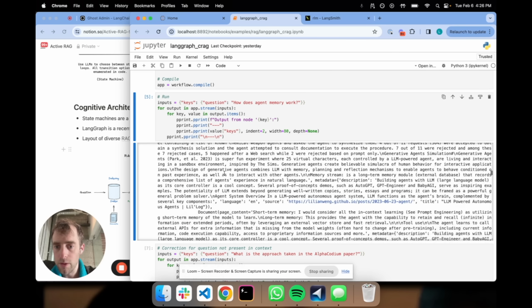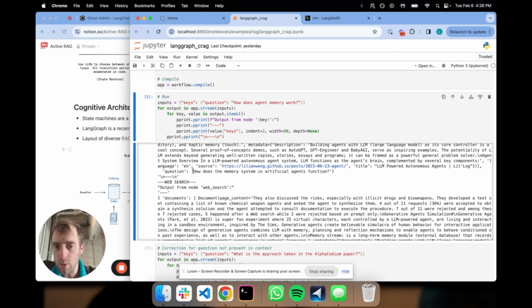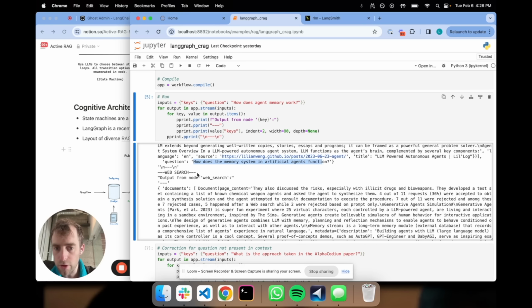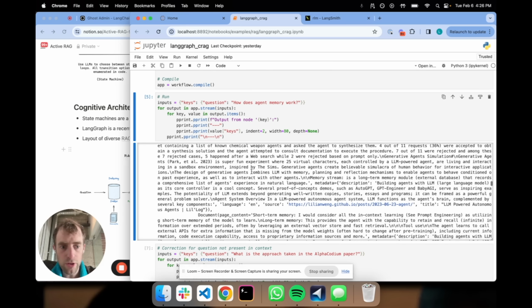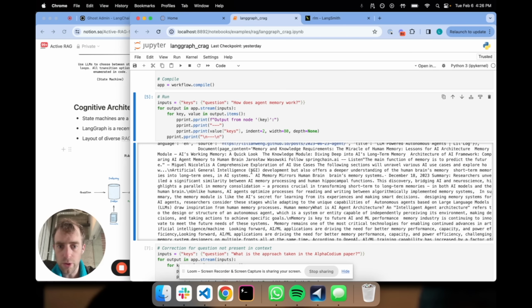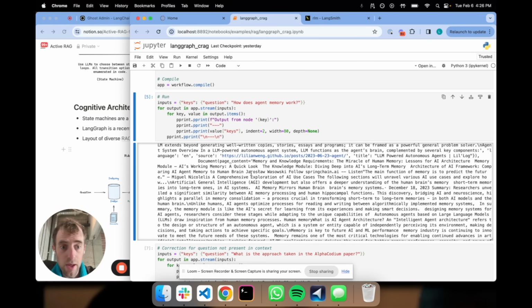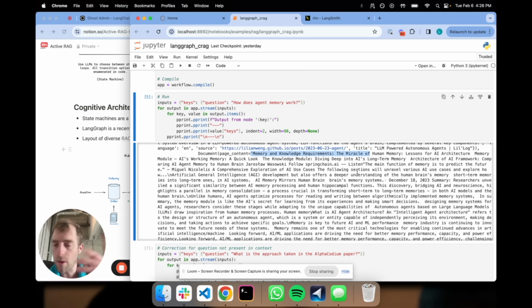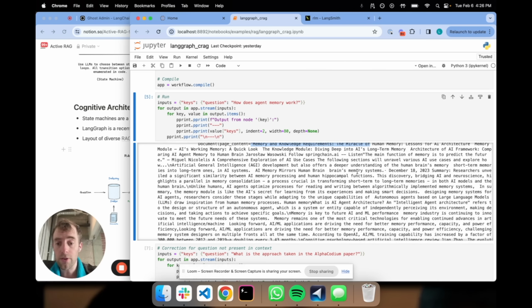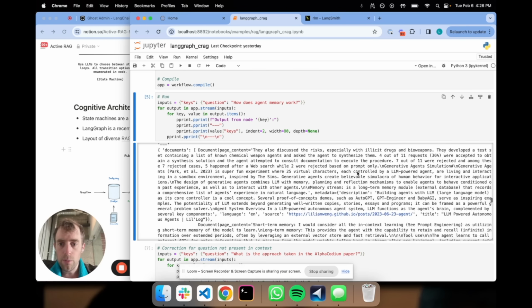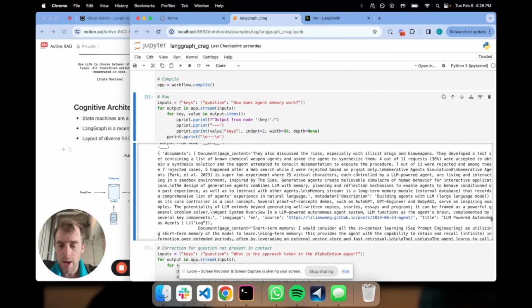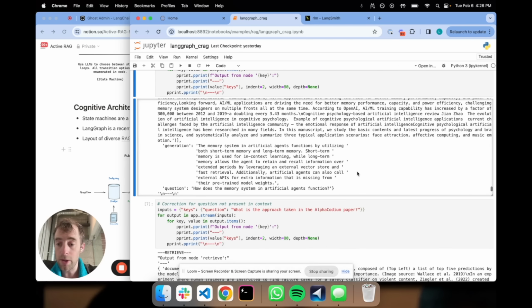And you can see after query transformation, we rewrite the question slightly. We then run web search. And you can see from web search, it searched from some additional sources, which you can actually see here. It's appended as so, here it is. So here it's a new document appended from web search, which is from memory knowledge requirements. So it basically looked up some AI architecture related to memory web results. So that's fine. That's exactly what we want to do. And then we generate a response. So that's great. And this is just showing you everything in kind of gory detail.